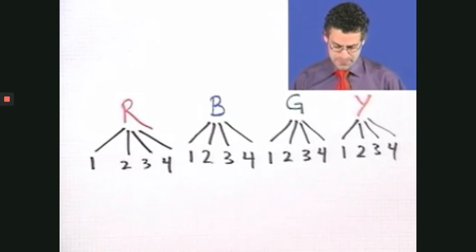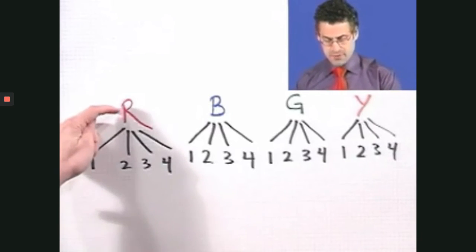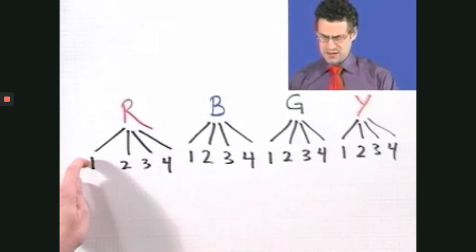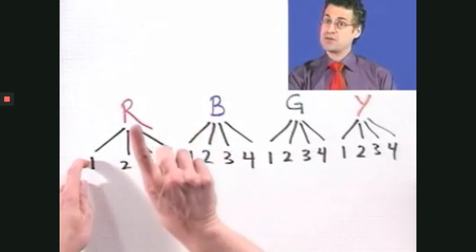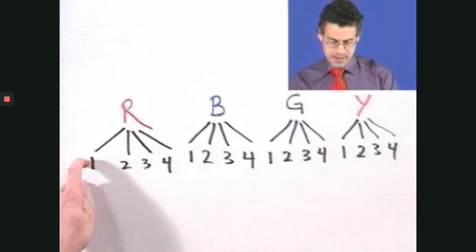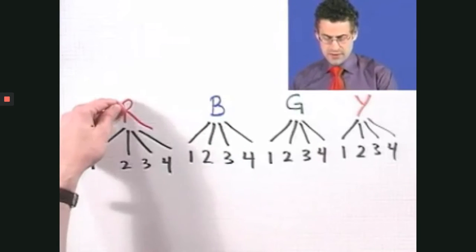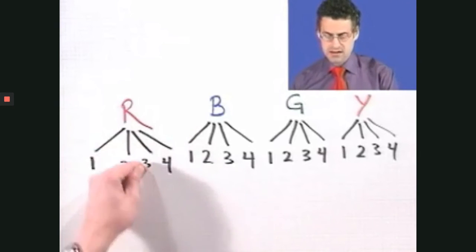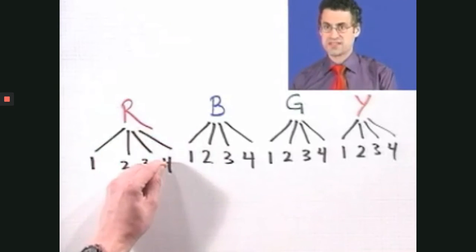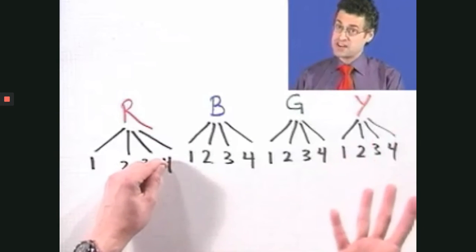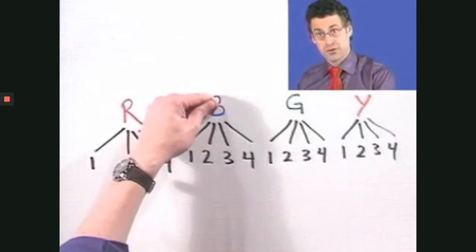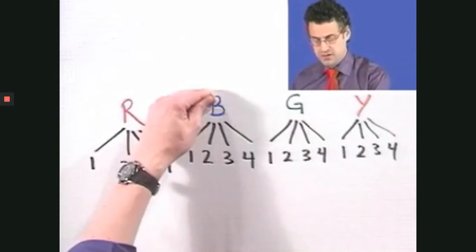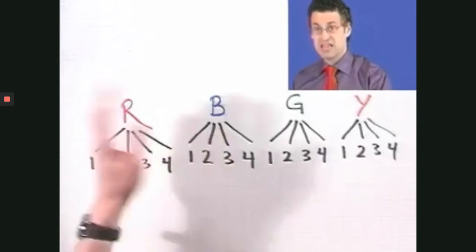And so now I can actually list them all. I can list the entire sample space by noticing that I could have red followed by 1. What does that mean exactly? It means that the first spinner lands on red and the second spinner independently lands on 1. Or I could have had red on the first spinner, 2 on the second, red on the first, 3 on the second, red on the first, 4 on the second. But then there's a whole other set of possibilities if I had blue first. If I landed blue first, then I could have 1 for the second, blue first, 2 for the second, blue first, 3 for the second, and so on.